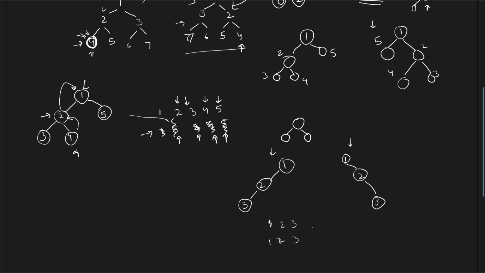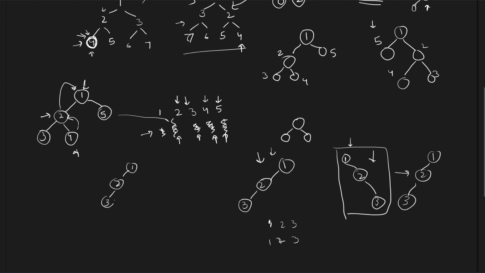Right? So if you want to form the original tree, it can be this tree also, it can be this tree also, because let's say if you took this tree as the original tree, then its mirror would be 1 2 and 3, right? So there will be 2 answers for this particular problem. One tree will be like this and the other tree will be like this, right?